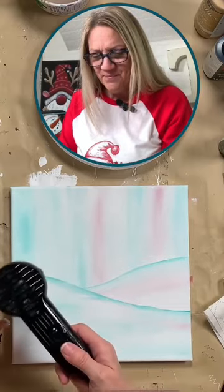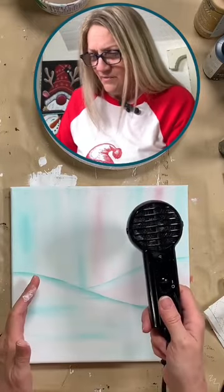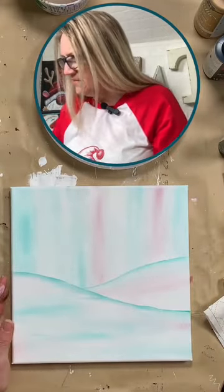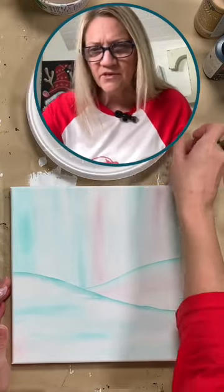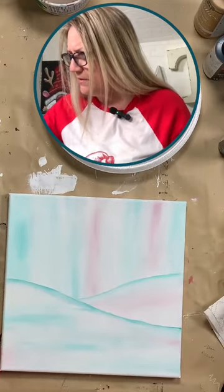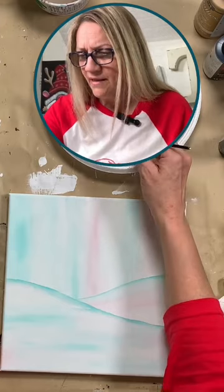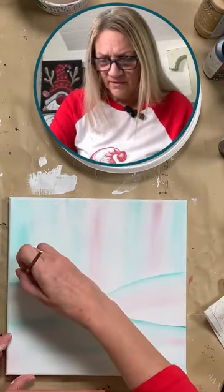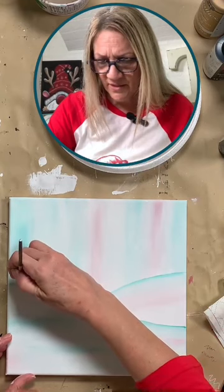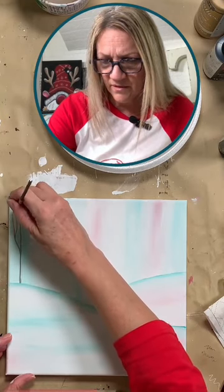We're kind of getting a little bit past all of the Christmas stuff, and us creators are moving on into Valentine's, so it was kind of a struggle to figure out what I was going to paint tonight. I'm going to grab a little bit of gray here. We're going to put some muted trees up here in the background with some gray. I hope by using this color palette that things all work out — one never knows until they try. Once we paint it, we might decide we should have used a different color, or you can all help me out with color choices.